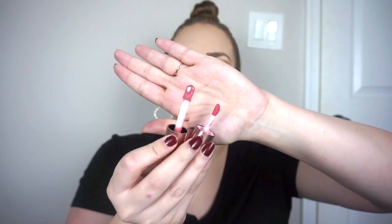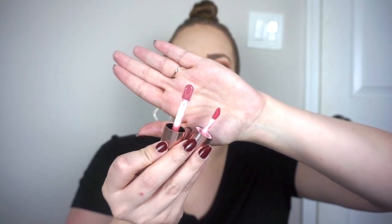Then we've got a whole bunch of glosses. First here, I wanted to show you this little mini Lawless Forget the Filler gloss in the shade Velvet, which was from a set, but it's a little bit confusing because I did repurchase Velvet this year and the colors look super different. This almost looks more lavender and pale. If you guys can see in comparison, this is mini Velvet and this is the full size.